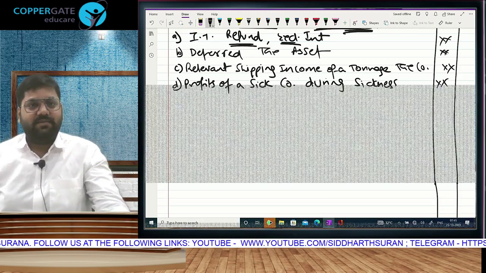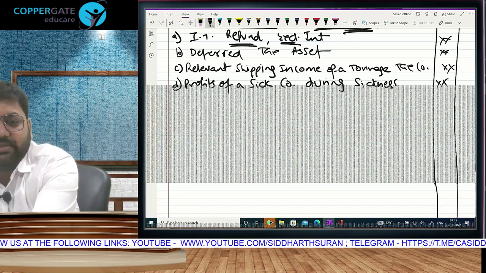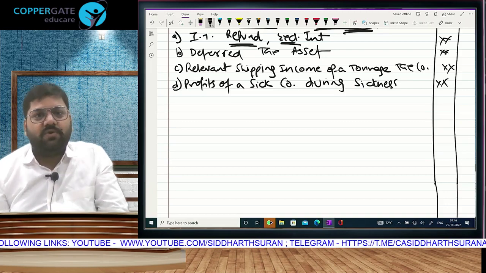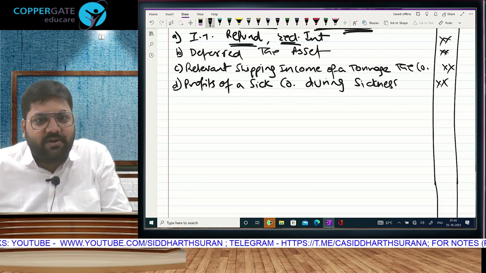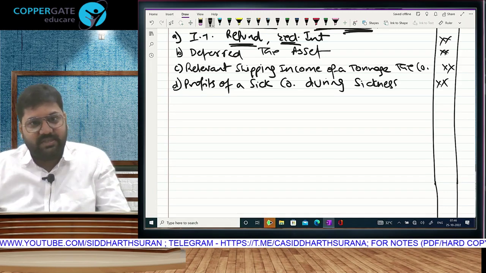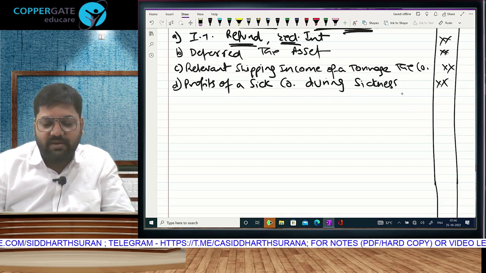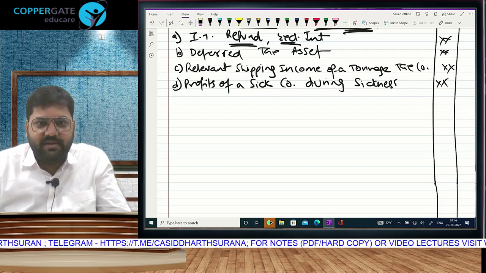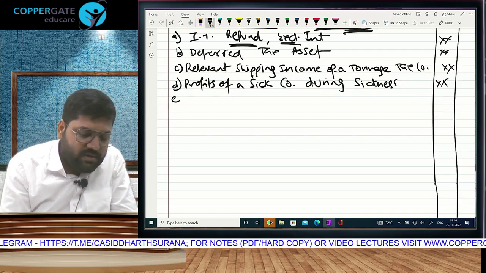But what did we say, friends? We don't want MAT on these profits, because the government is only helping you with benefits and subsidies so that you recover your losses, so the government cannot levy this extra tax. So what will we do? We will subtract these profits. These profits will be recorded in accounts, but subtract them here. If you subtract them here, MAT is not going to be applicable to these profits. Is that clear? But once again, as I already told you, this is also never going to come.